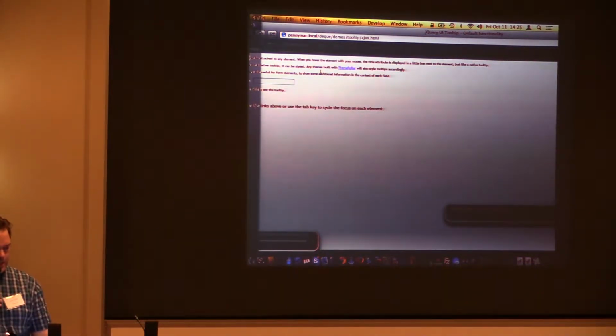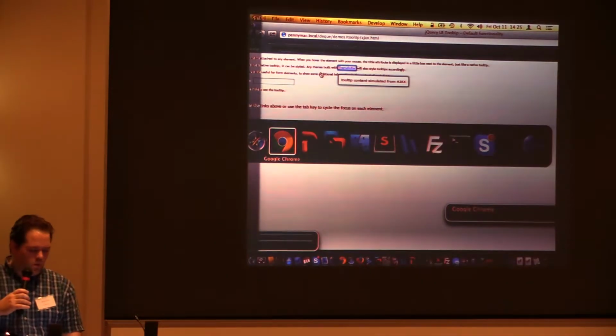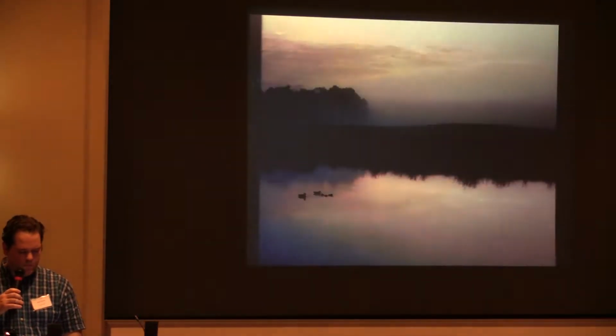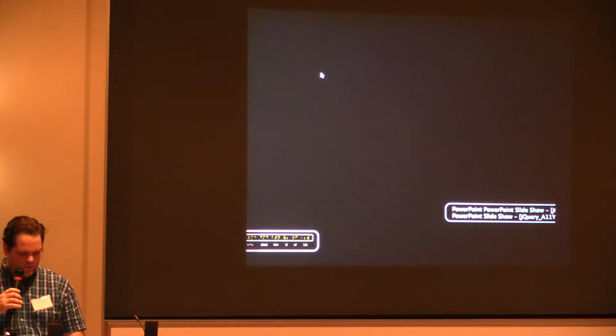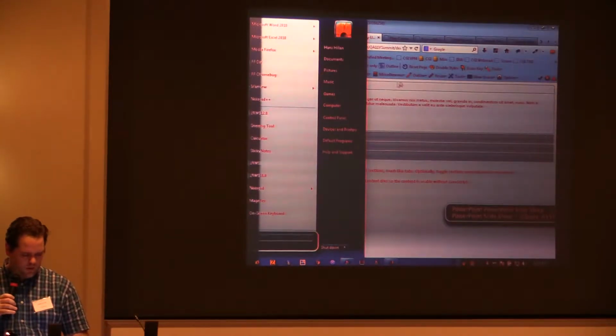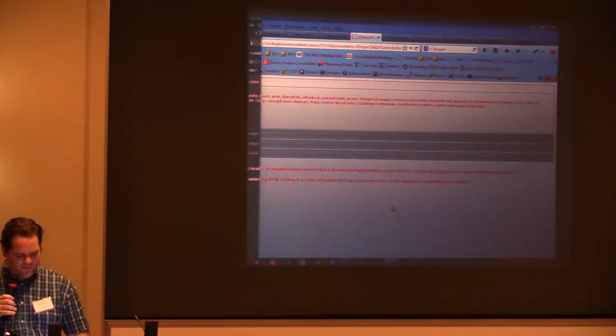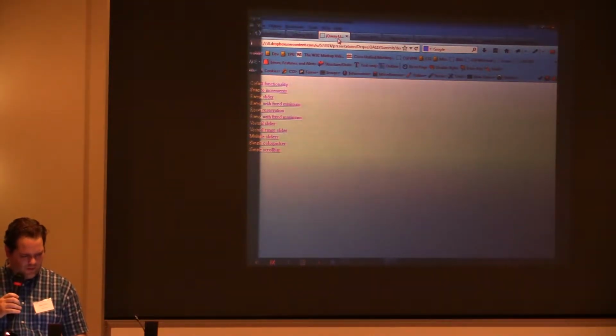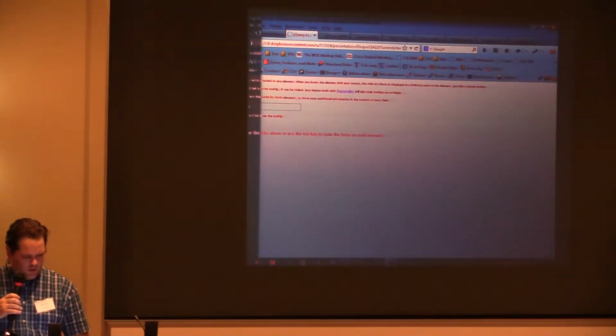So I'm going to tab to this link. Internal link. Tooltips. Oh, didn't do it this time. Link. Theme roller. Tooltip content simulated from AJAX. So it reads the tooltip name. But when I do this in a different screen reader, it reads other windows instead of the page. That's the screen reader.